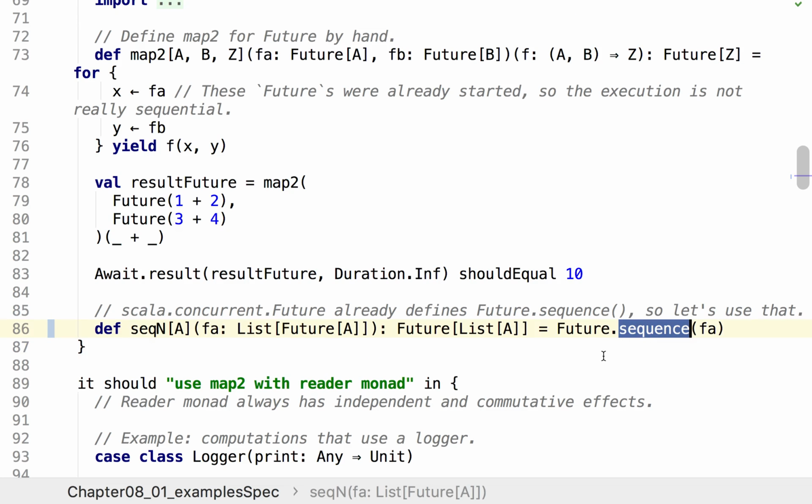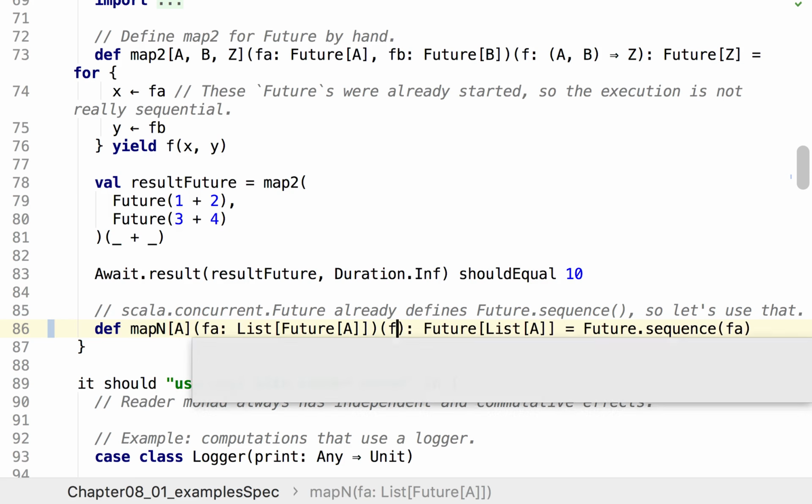Very important and useful function in the standard library that essentially implements most of mapN. You still need to map this list to some other values. So the real mapN would take a list of futures.